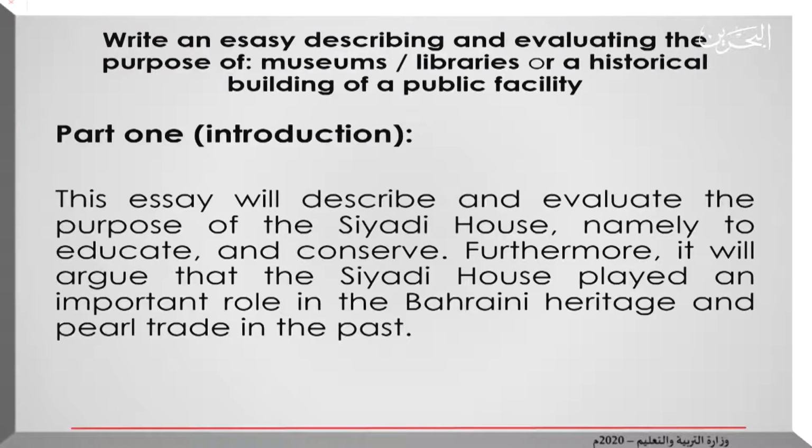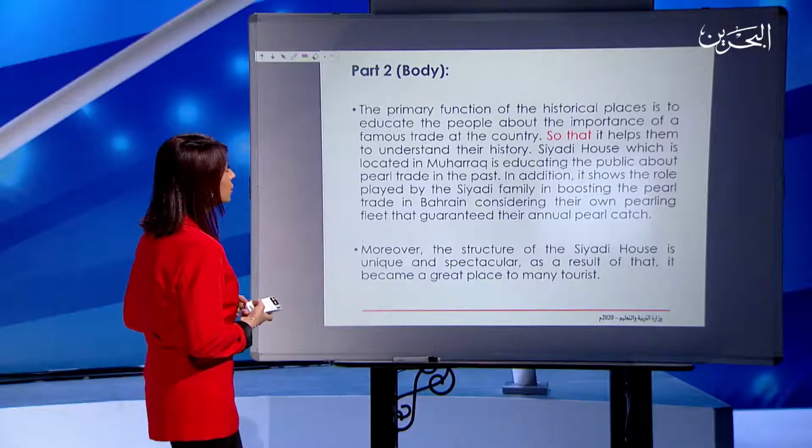So part 1, here is the introduction. Pay attention. This essay will describe and evaluate the purpose of the CID house, namely to educate and conserve. Furthermore, it will argue that the CID house played an important role in the Bahraini heritage and pearl trade in the past. So now this is a general description about the place and the purpose of evaluating CID house. Let's move to part 2, which is the body.